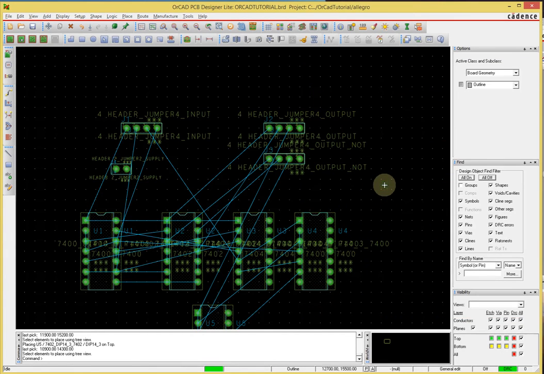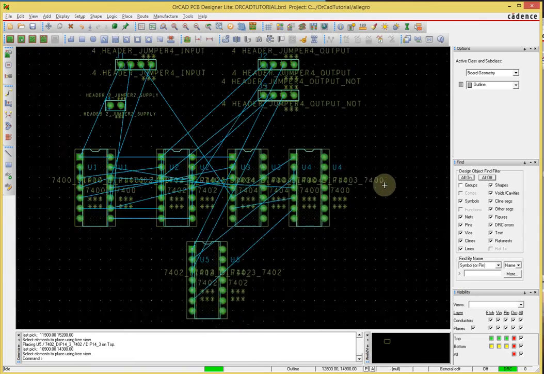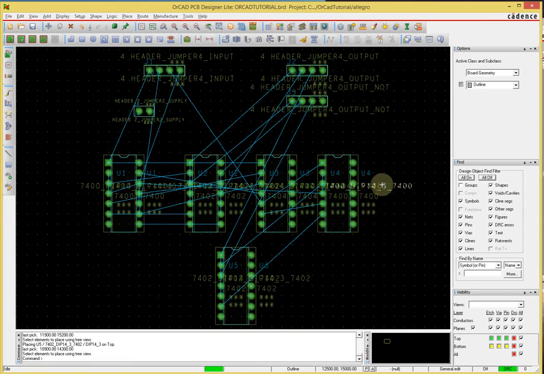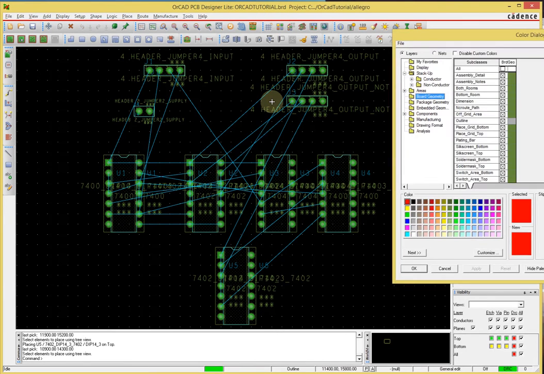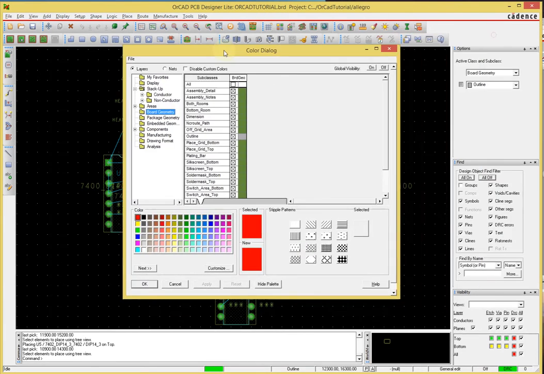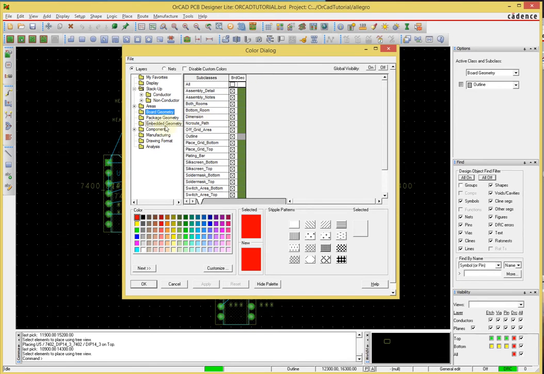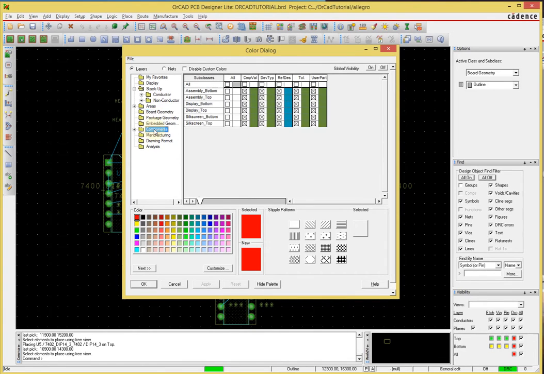Alright, so again, middle mouse button, we can pan around. First thing I want to do is clean all the clutter. I don't need this much information. So I'm going to open the color dialog, Control F5. Let me bring that in. And I showed you this earlier. So we go under components. This is for component information.